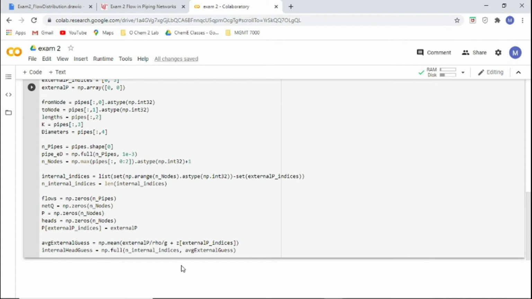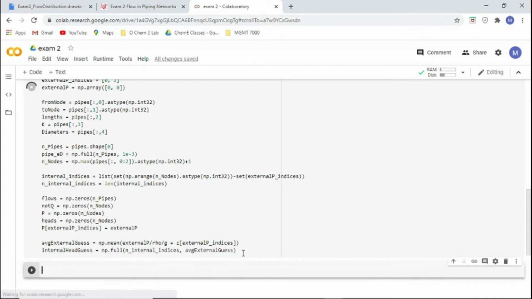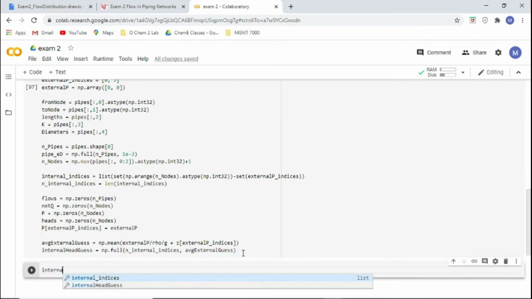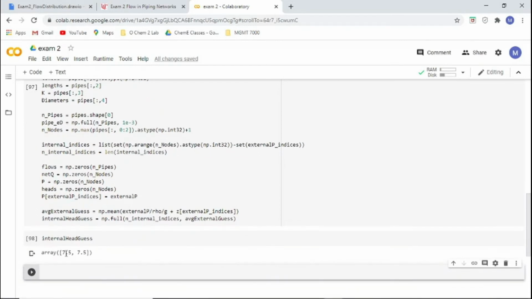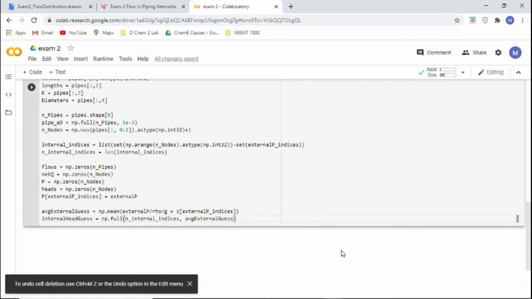So now if we want to go ahead and double check that this works, we can do the internal head guess, and that should give us an array with two elements that are the same, and that's what we get with the internal head guess being 7.5. So we can go ahead and delete those.